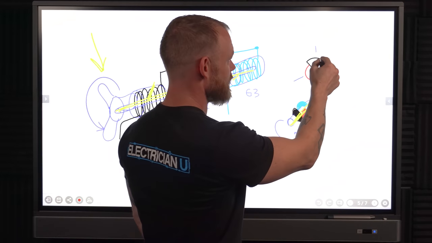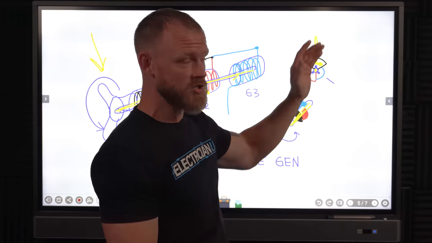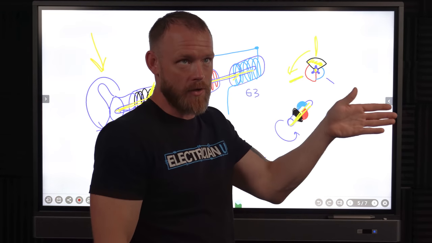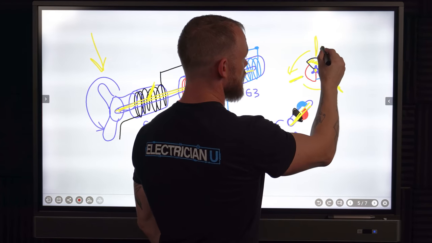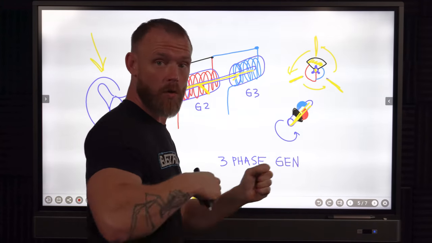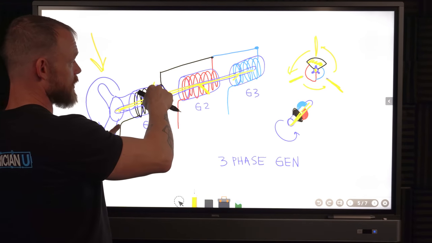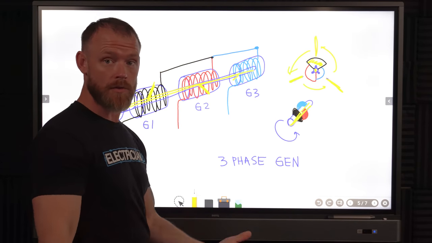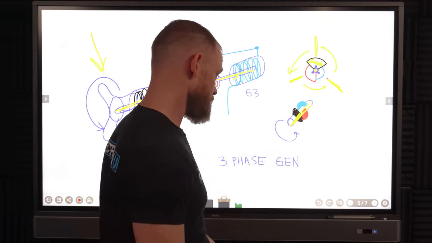Essentially, you're going to look down it and have one of these lobes at one position, and then 120 degrees from that, you're going to have another one at its top dead center, or its maximum amplitude. And then you have your third phase, so there's 120 degrees between all of these things. Each one of these is pointing 120 degrees differently. As it spins, it's pushing or pulling, doing the same thing as single phase, but the loop connected to this one is at 120 degrees to the loop connected to this one. They're all still connected. Current has to flow through all of them through the complete system, but they're just positioned so that they're 120 degrees apart.